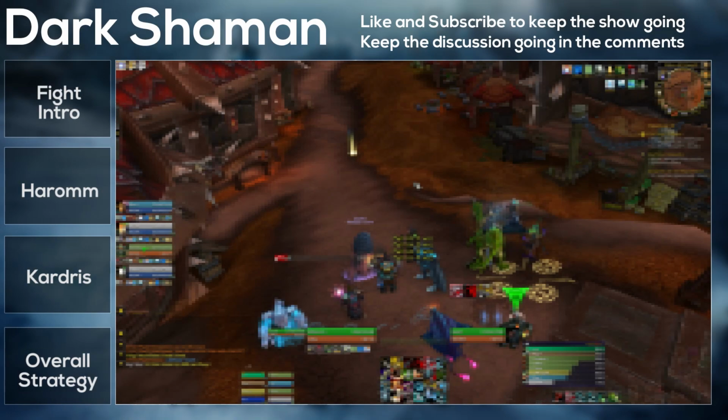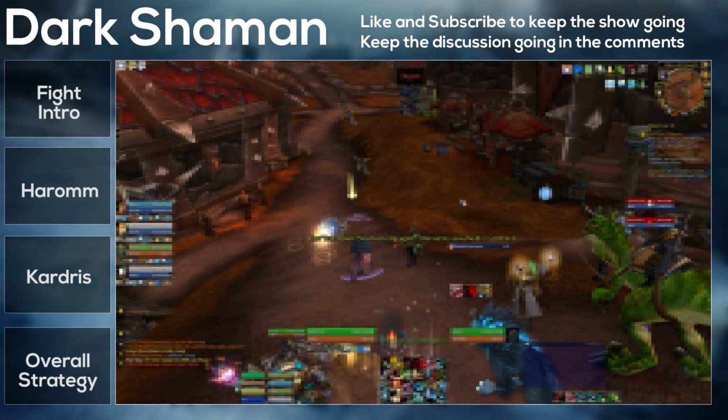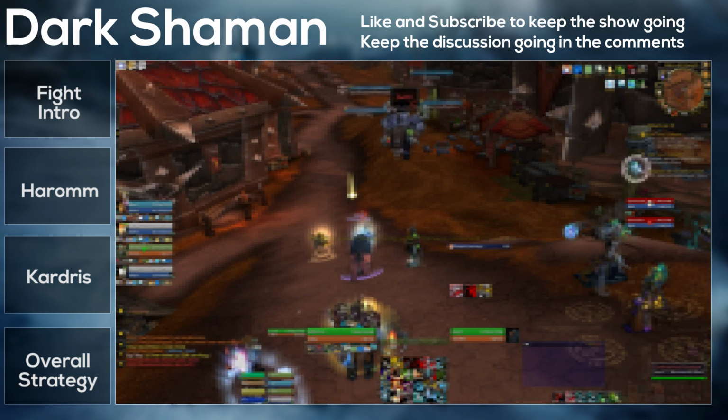Hello and welcome to my raid guide for the Kor'kron Dark Shaman's Inflexible difficulty. Now in this fight you'll fight two bosses, Cartas and Harome. They both have a shared health pool and are tanked together.